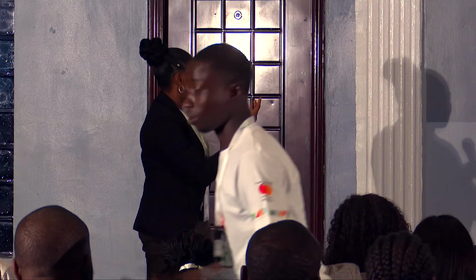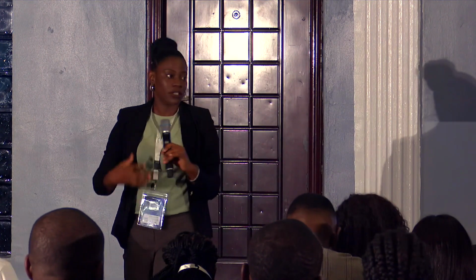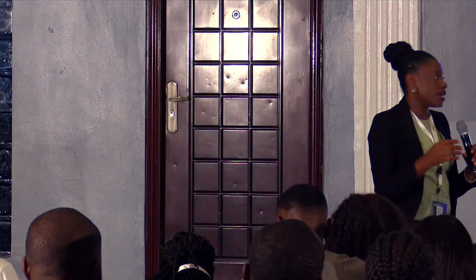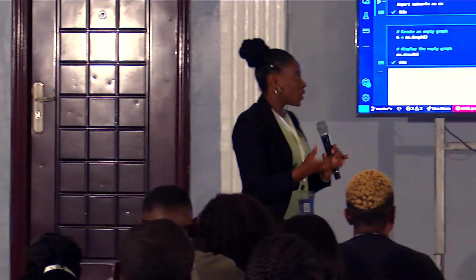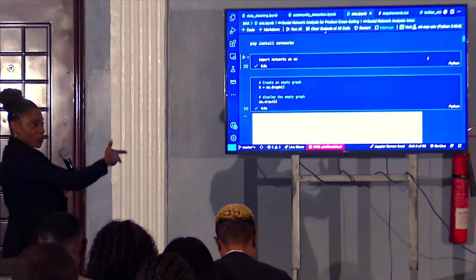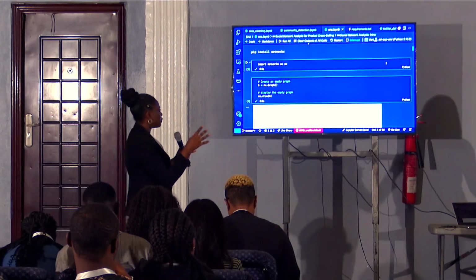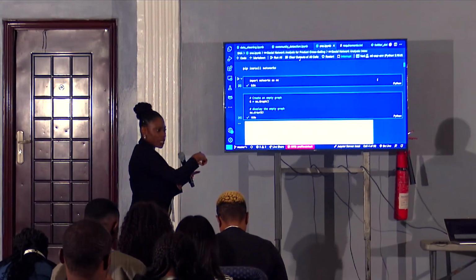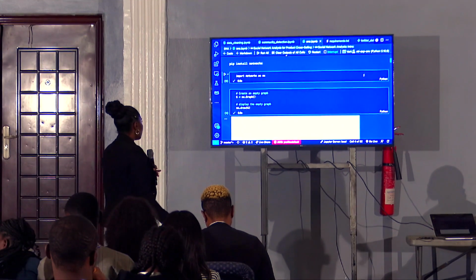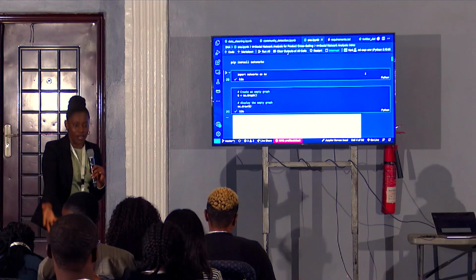So anyways, let's proceed. Like I was saying, we have Python libraries for network analysis. One of the very popular Python libraries for that is NetworkX, right? With NetworkX, all you need to do is pip install networkx. For this project, I'm using version 3.1 of NetworkX, but you can install any version, it's not a problem. All right. So the first step is that you create an empty graph.